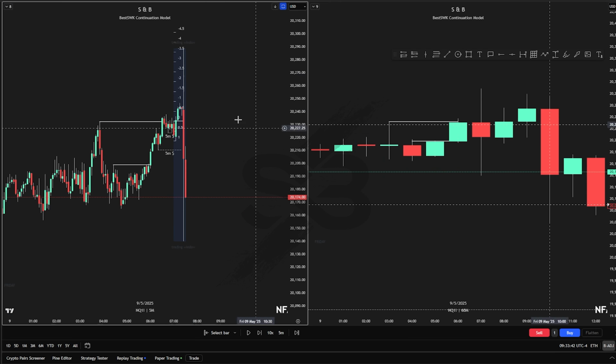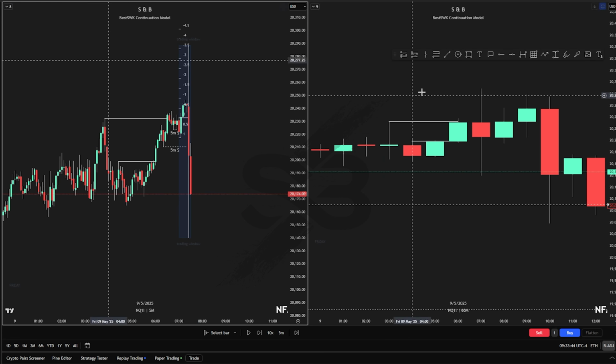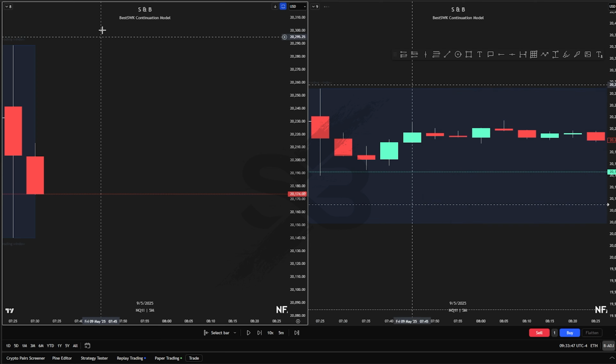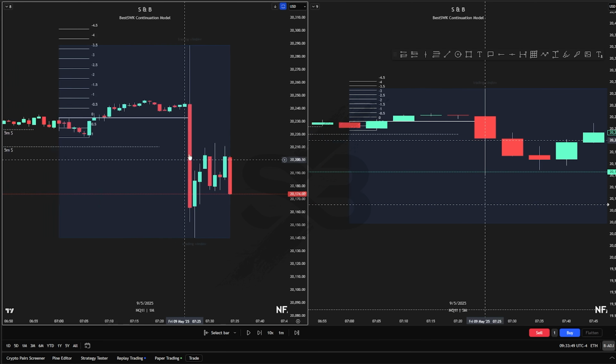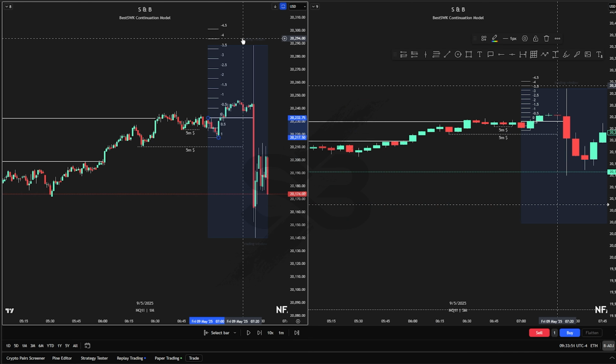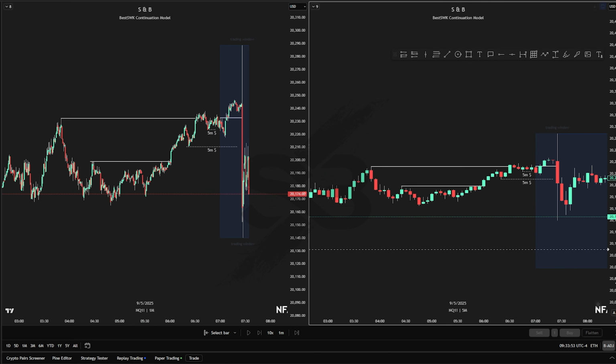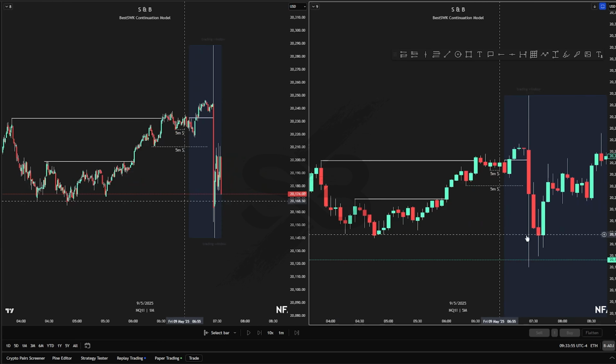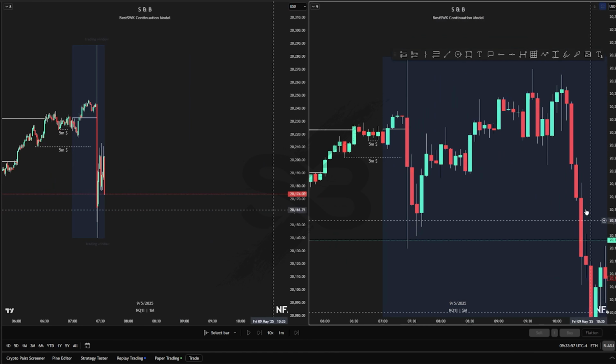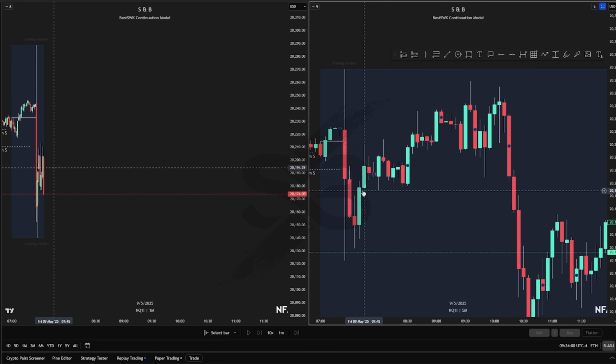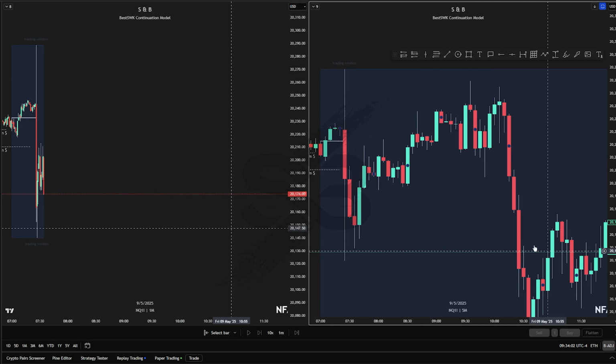Now, when you're backtesting, don't be biased, okay? And what I mean by that is, don't give yourself the best results on the backtest just because you want this to work out or because you believe in it or whatever the case might be. What you want to do is, this is my trading window. So in this trading window, I'm going to take down all the bad setups to the upside and all the bad setups to the downside.